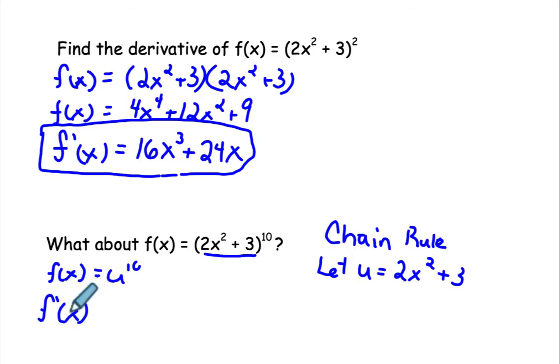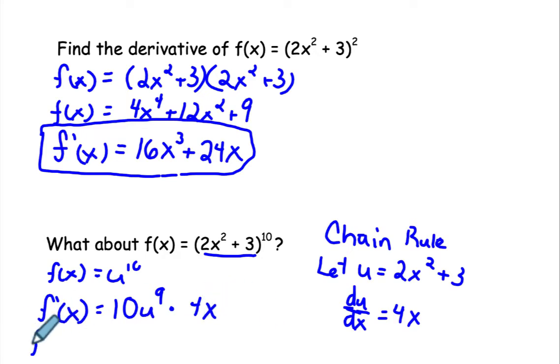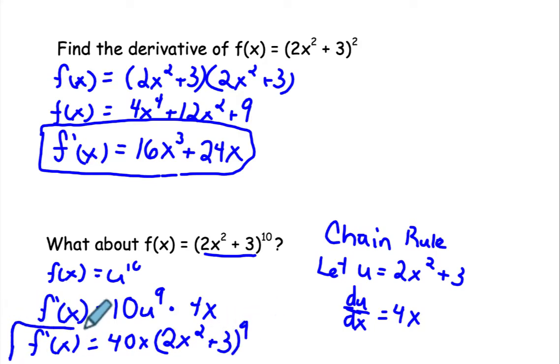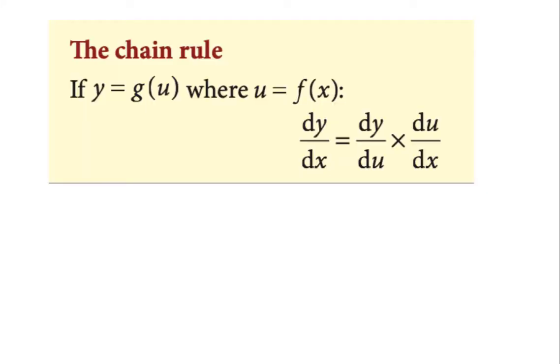Then find the derivative of the function in terms of u. So that's just going to be 10u to the 9th using our power rule. Then multiply by the derivative of u with respect to x. So I'm going to go over here to where I said u equal and find the derivative of this expression. Now simplify by combining like terms, so I get 40x times u. Now replace that u in terms of x to the 9th power, and that is my derivative. So that's how you use the chain rule. Now please notice my final answer has to be all in terms of x.